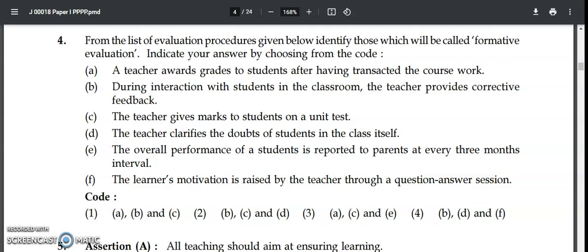So basically, what is the meaning of this formative evaluation? This formative evaluation is the most important. Basically, evaluation is one of the topics of the teaching aptitude and it is the most important one. So formative type of evaluation means asking the questions to the students while the class is going on. That means during the class. Whenever the class is going on, if we ask the questions to the students, then it is called a formative type of evaluation. Fine.